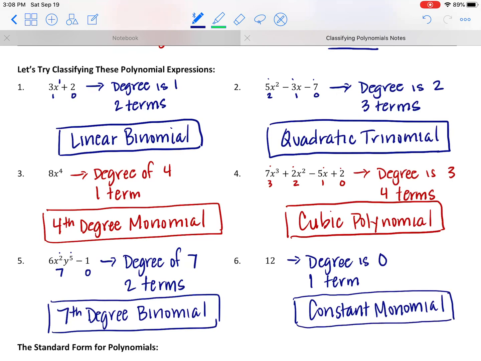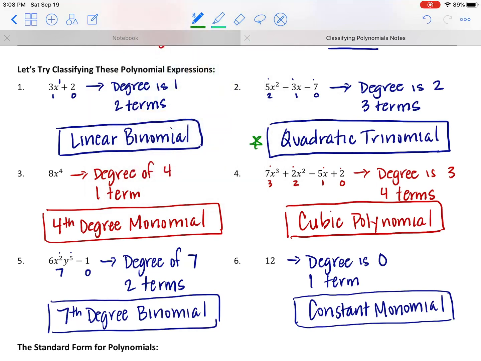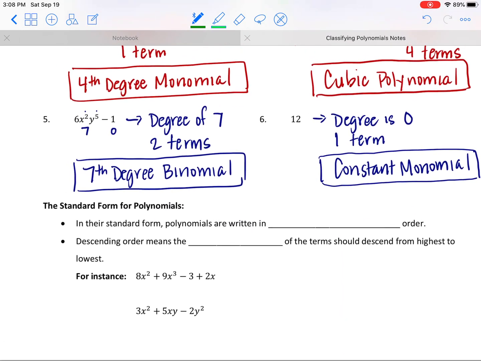Okay, now it's not super imperative, like you're going to fail this class if you don't have all of this vocabulary memorized, but this is vocab that I will use, so it's going to be helpful for you to familiarize yourself with it. And probably the type that we're going to be seeing the most of are these quadratics, quadratic trinomials specifically. So if you really could put that into your head, that x squared is a quadratic, or that a degree of 2 is quadratic, that's going to be probably the most important one for you to try to stick into the memory. Okay? The rest of this is just nice to know information.